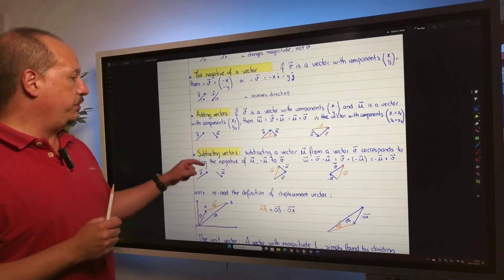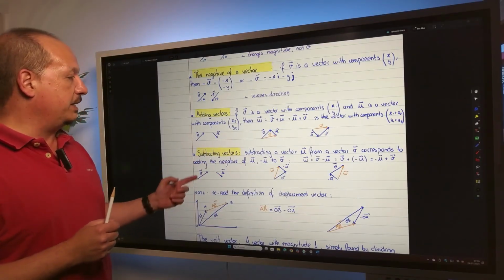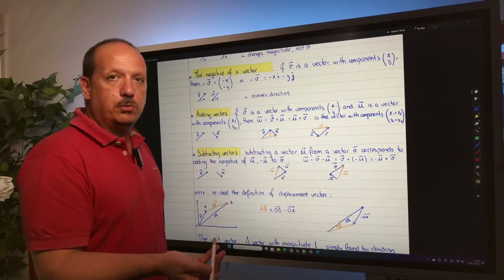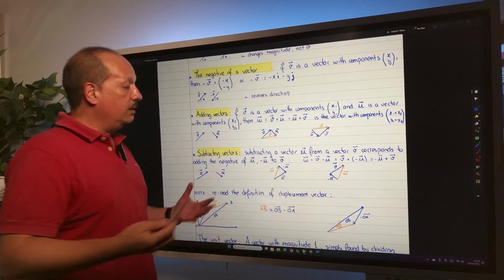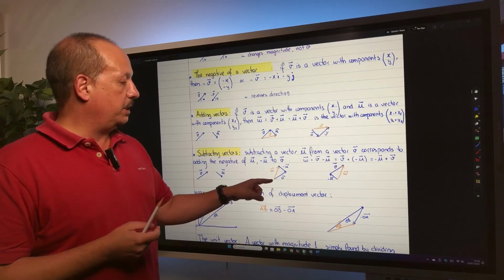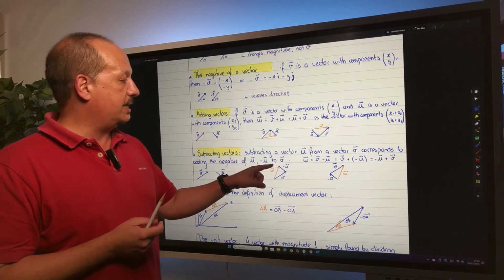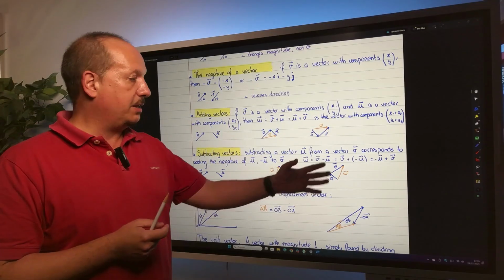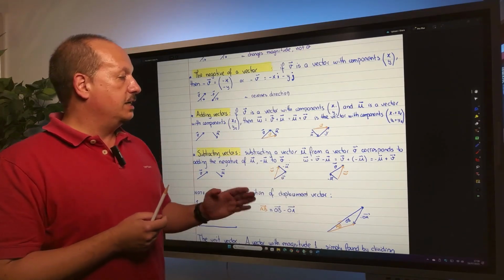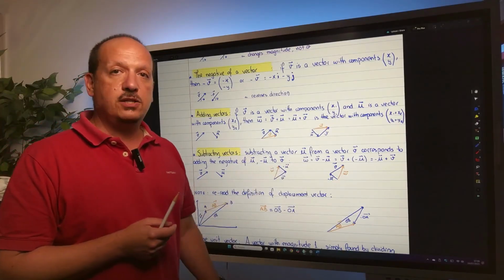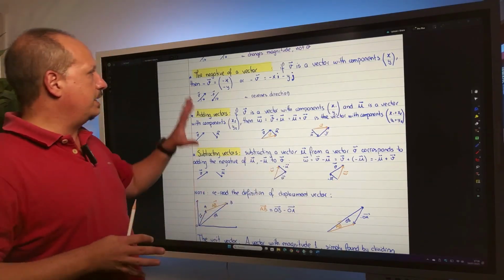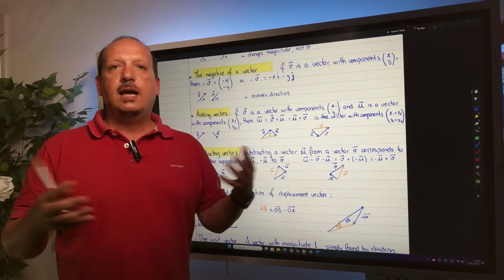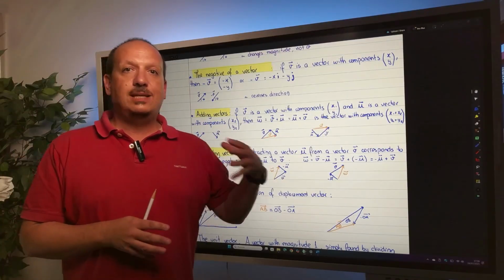So you have here vector v and vector u. If you are doing v minus u, this means what? v stays the same, u reverses direction. After all, you are multiplying u by minus 1. And then the overall vector is still going to start at the beginning of the first and end at the end of the last. This is the same as doing minus u plus v, but it will not be the same as doing minus v plus u. Pay attention to the fact that what I'm saying here for the addition and subtraction of two vectors is valid for any number of vectors. You just keep doing this.